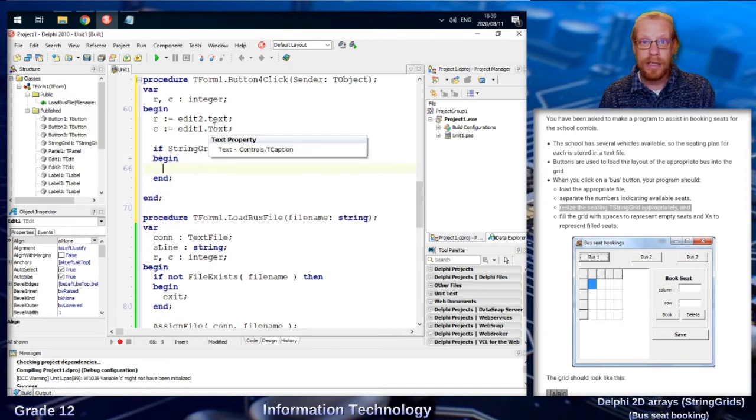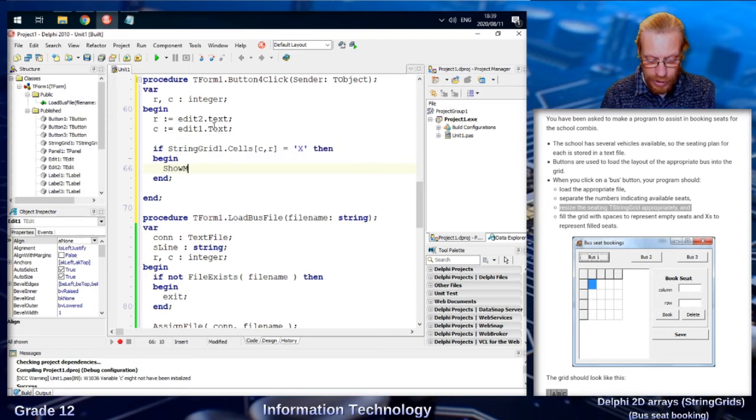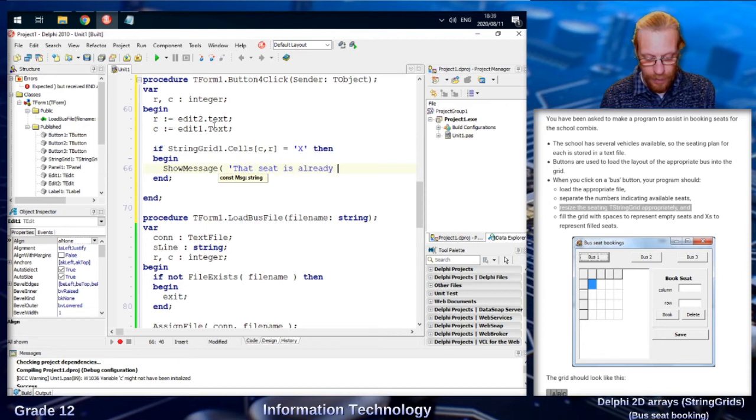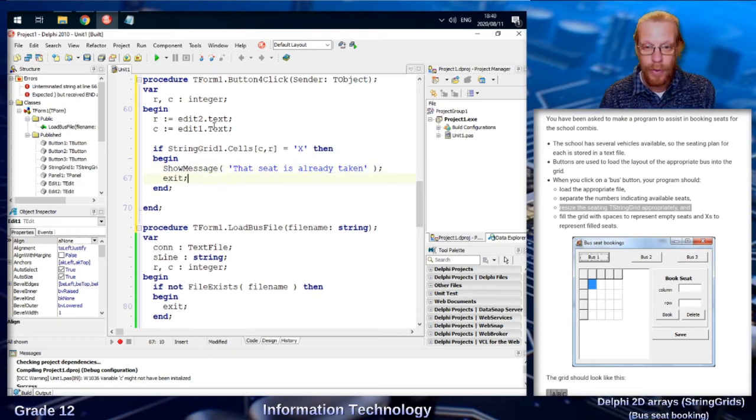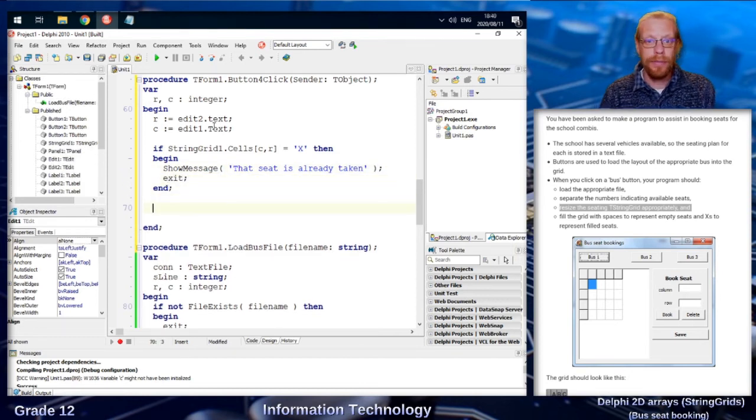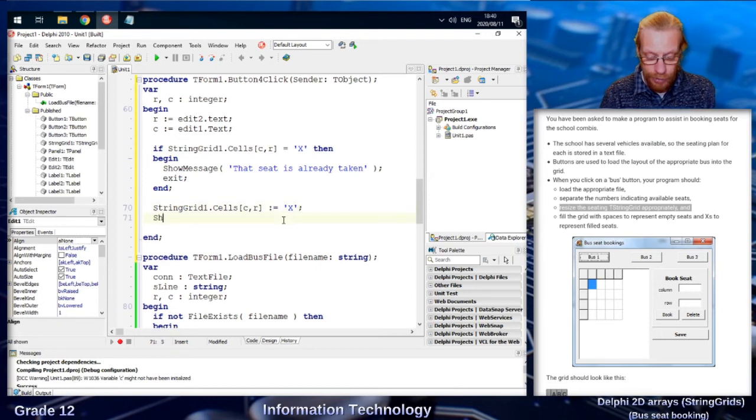And this means that that cell or seat in this instance has been booked, so show a message. And if we get to this point, then we know that that seat is available, so we can set the seat value and show an appropriate message.